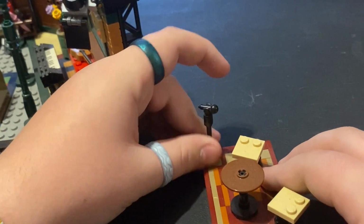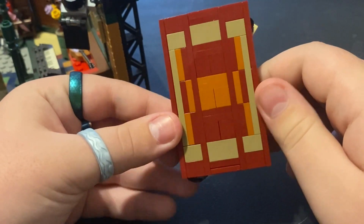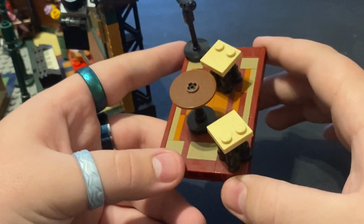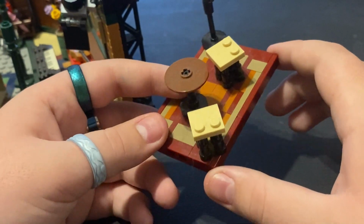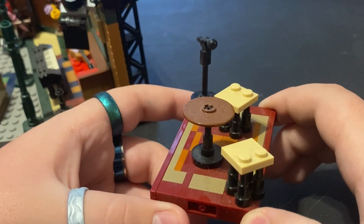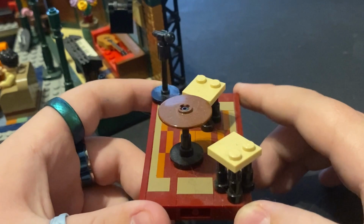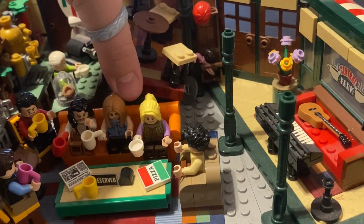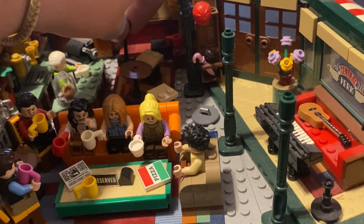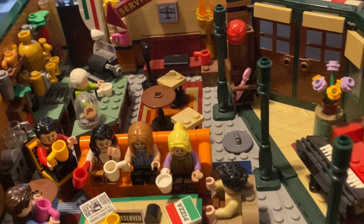So let's look at that, because this is the only other seating in this Lego set. You got some nice chairs. Another nice design on the bottom. I like how they have different designs in different areas. You got the table, basic chairs, and then a microphone to announce that probably Phoebe is going to be playing her guitar, because Rachel would announce that quite often. And that just pops into place as I drop it into the set back there. Let me fix that. Alright, so now it is back in place.